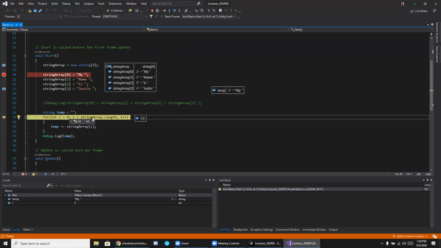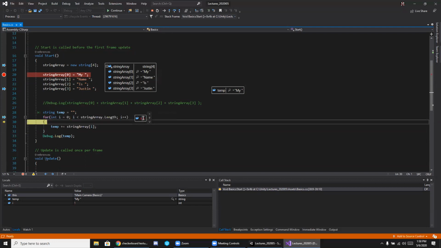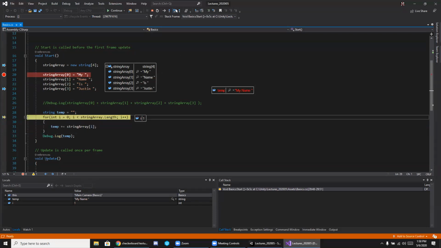For loop again, since it's a loop, it loops back up to the top. i got changed to 1 after it did that increment. And i is still currently less than the length. So that's still true. Keeps looping.